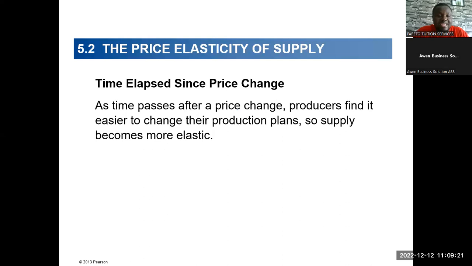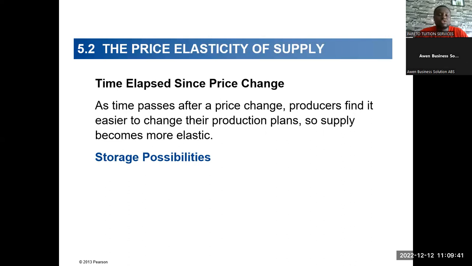We got there and we realize there's an increase in price from 10 to 20. How do we take advantage then? No, we have to go back, take some time, produce more before. So the time too is a factor. If the time is too short, it makes supply inelastic. But if the time is long, it makes the supply more elastic.